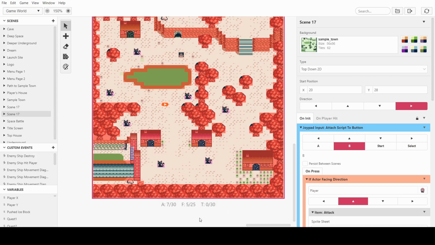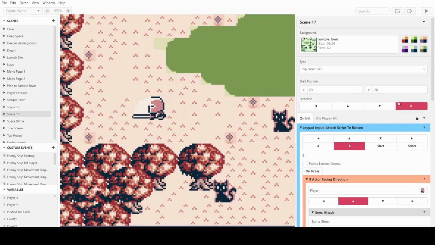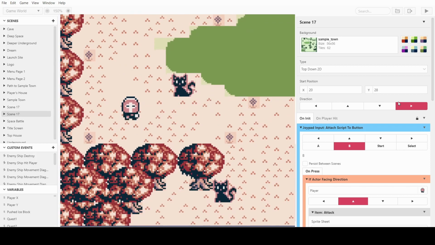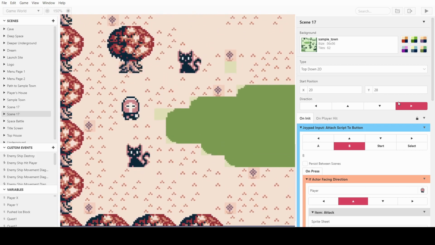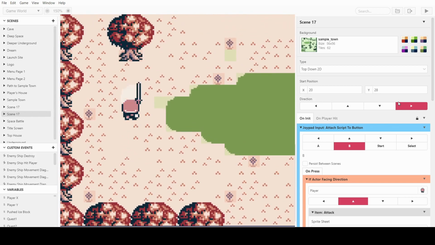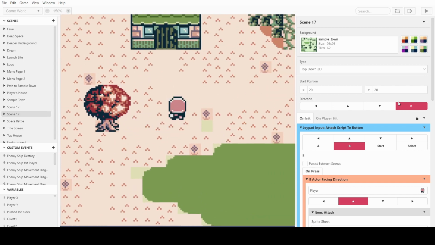So let's just press play and see how it goes. Right, so we got left, we know we got left, we got right, we got up, works perfectly, works down. The only problem now is that when it's facing up, the sword is overlapping the player's sprite, and that's an easy fix.